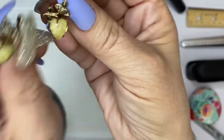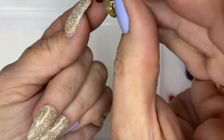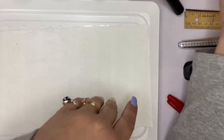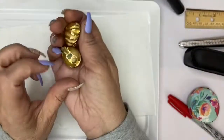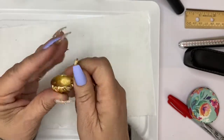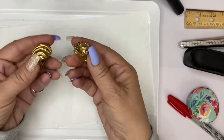One looks really in sad shape — it's got some discolored stones and one missing. And then you've got this one in pristine shape. This is a pair of earrings — there's no maker's mark. This would be three dollars. They're pretty heavy, really heavy. And again I bundle, so if you want to throw a bunch of earrings together we can talk about it.